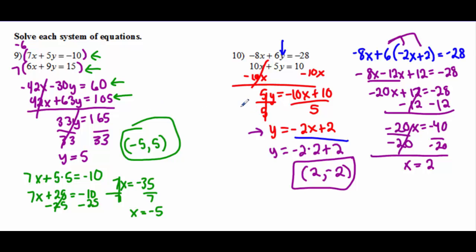10 is an example of how to do substitution. I usually only do substitution whenever either x or y doesn't have a number in front, because then it's really easy to solve because you just have to add the other letter over. But this time I knew it was going to not give me fractions, so I did it just to show you. So there you go.